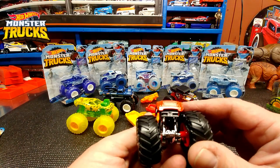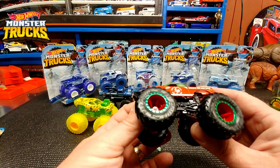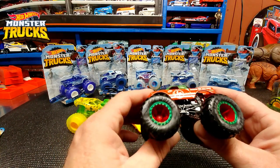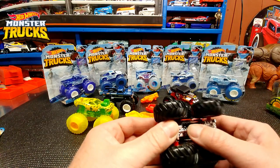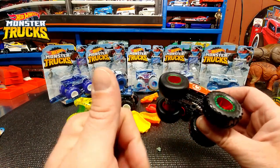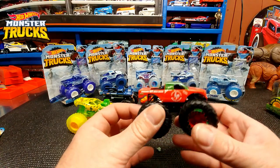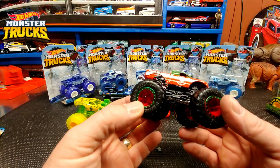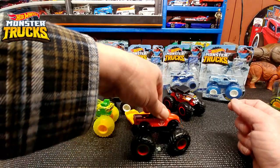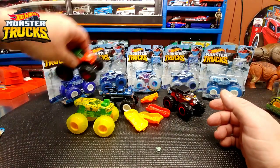Die cast body, nice paint job, good clean casting, sharp lines. Great looking rims — red in there with the green foil paint. Very cool. Black plastic chassis, chrome drive shaft, all plastic here, metal axles. I like to run these down the drag strip because they do pretty well as long as you don't start involving loops. Four-wheel steering: if you lean it like this, all four wheels will steer. Very cool.